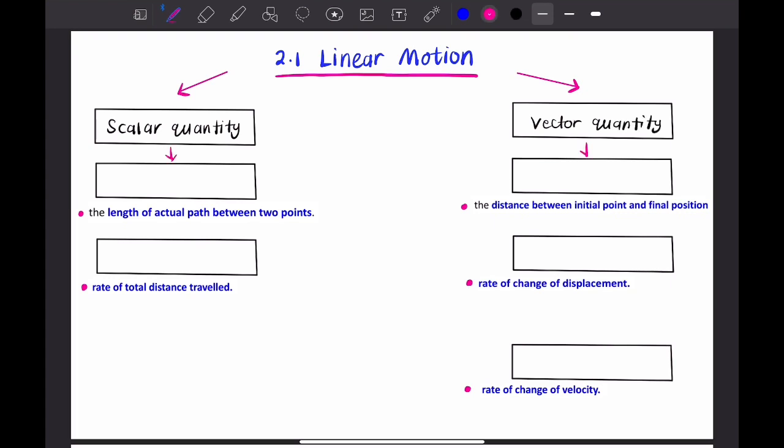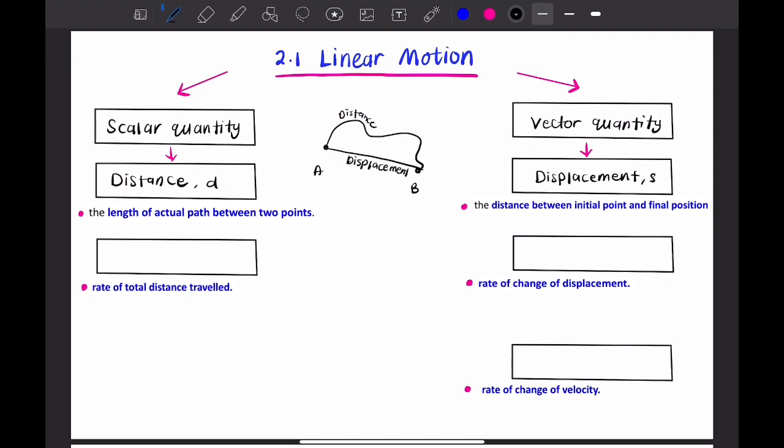So the most basic quantity is length, for this chapter. So we have distance d and we have the displacement as the vector quantity. The symbol is s. Let's say we have 2 points, point A and point B. You can take the long journey to reach B. You can also take the shortest journey from A to B, and the longer journey that you take is called distance, and the shortest distance we call displacement.